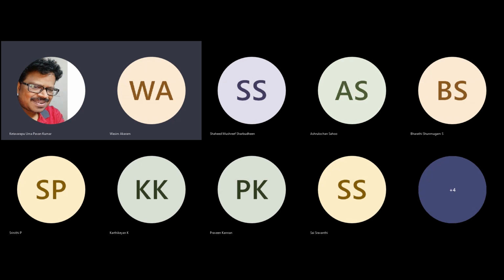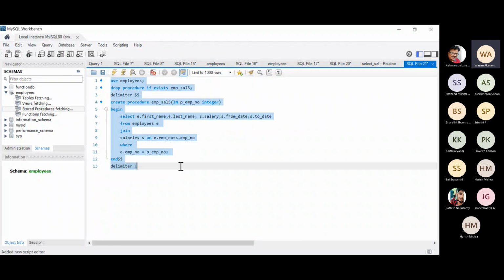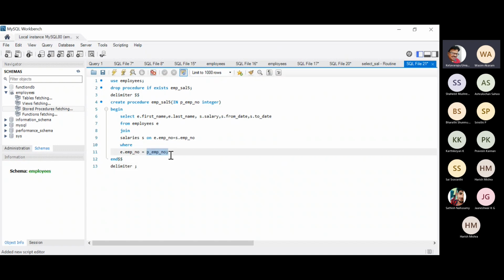No problem. Now, friends, we have created this procedure, which clearly takes the input parameter and performs some activity. It fetches the salary information, and the result we are expecting is the first name, last name, and so on.